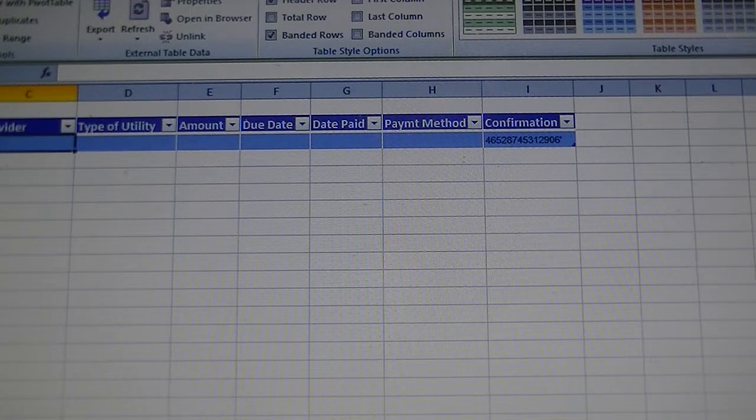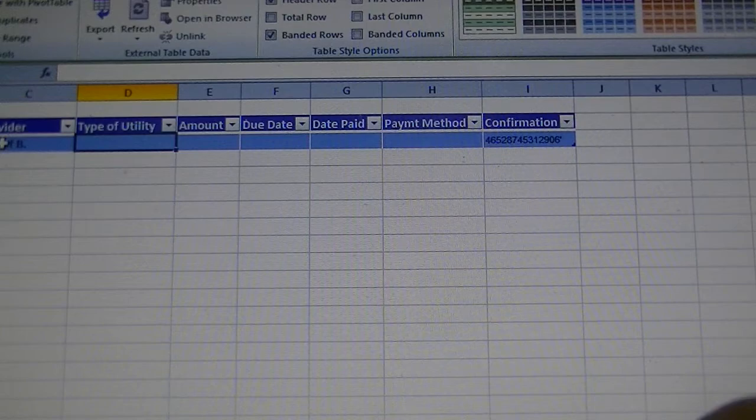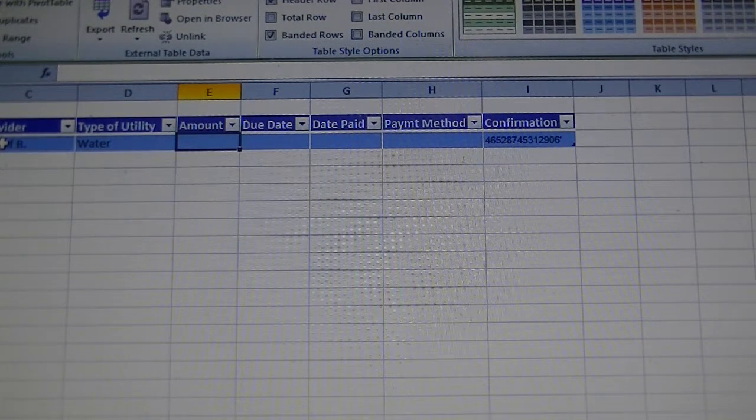And what I'm going to record, let me record the water first. So the provider, I'm just going to put CV of B, and the utility type is water, and the amount is 177.95.